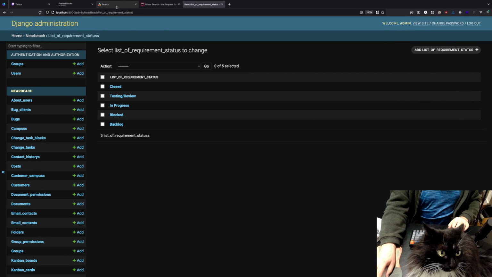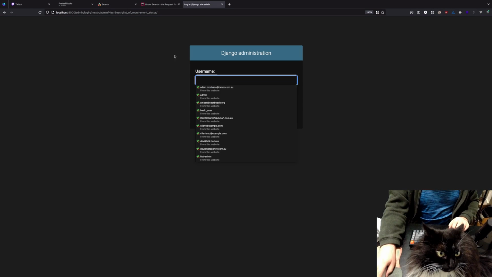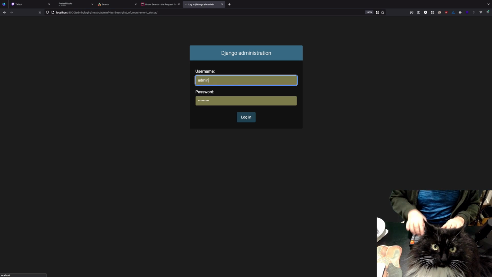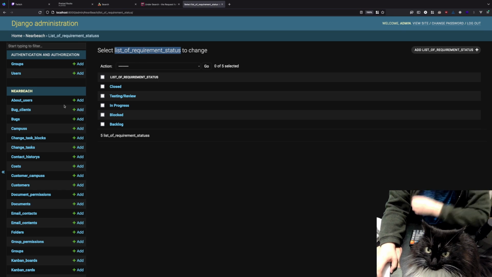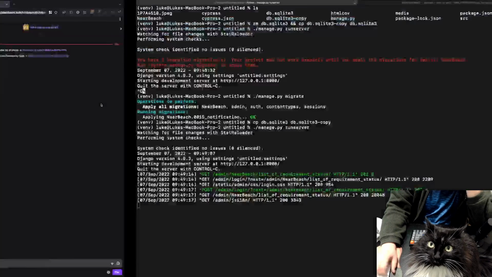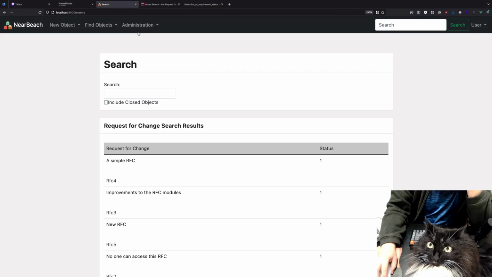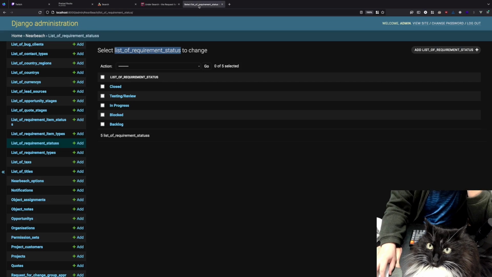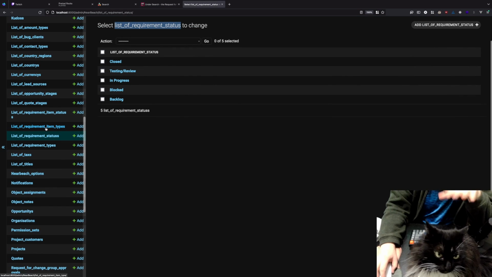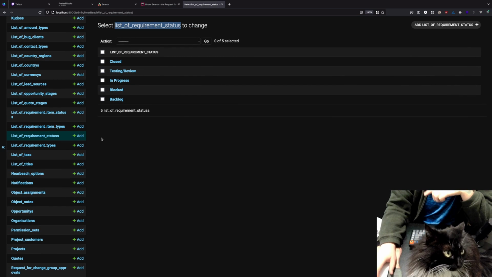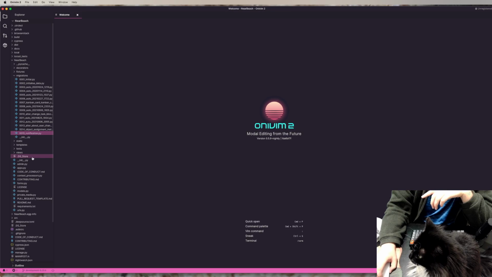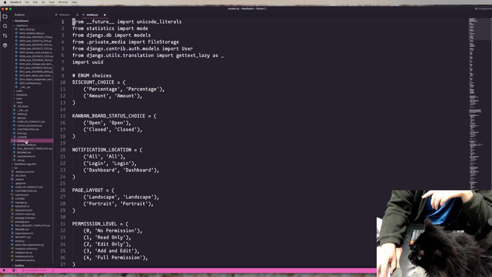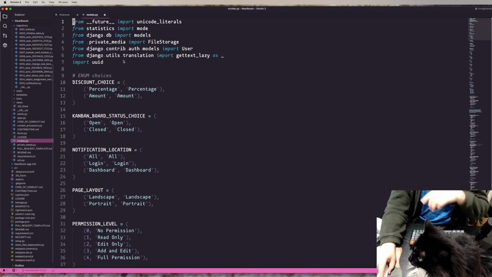So what I want to do, so we've got our list of requirement statuses. This is actually for requests for change, so we're doing something similar. So list of RFC statuses. We want to go to our models, close this, scroll down.